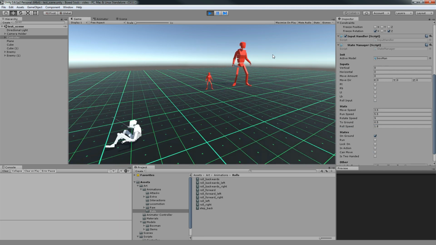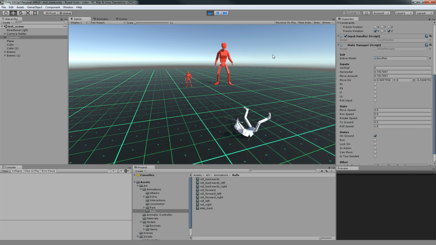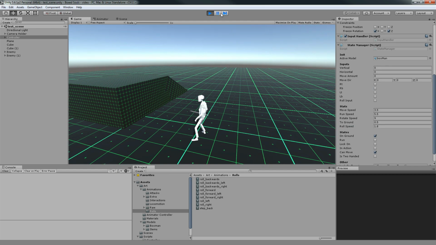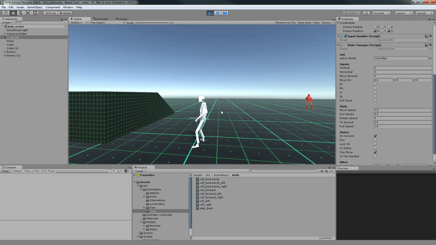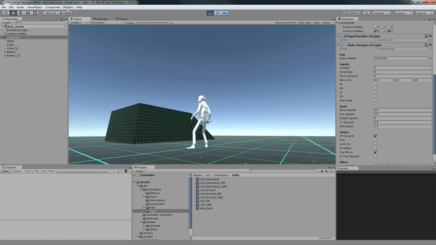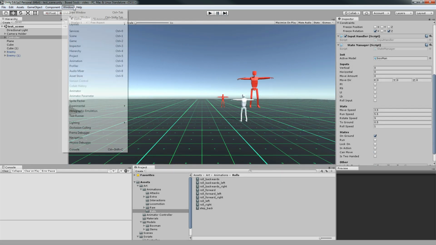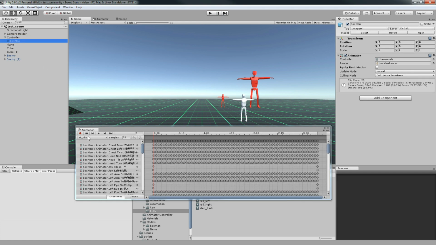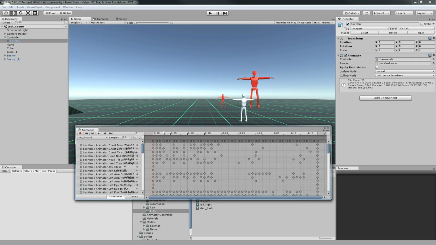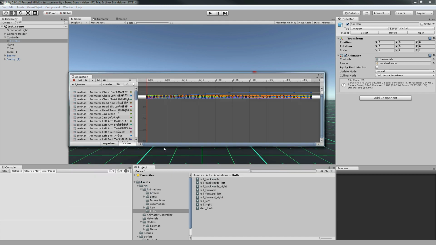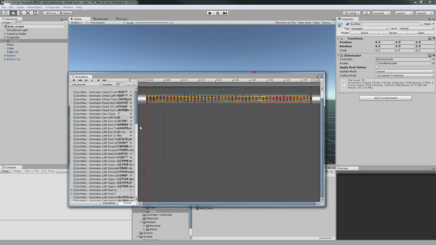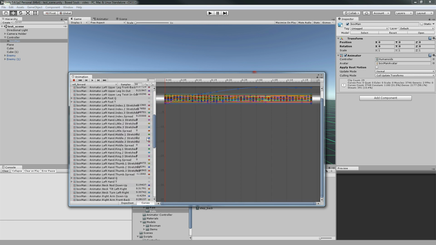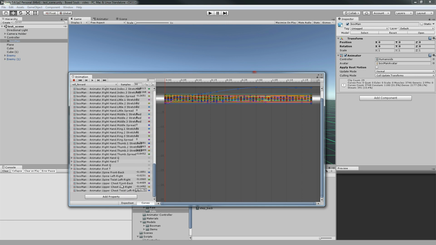You can see that it's not really the best, it doesn't look exactly like the best thing to do. This happens because, let's close this because we don't need it, basically what we are doing is we're getting an animator. Let's go with one of the rolls. If we go to the curves, we need to find the hip bone, as you can see. Well, you don't have to do this, I'm just doing it to show you.